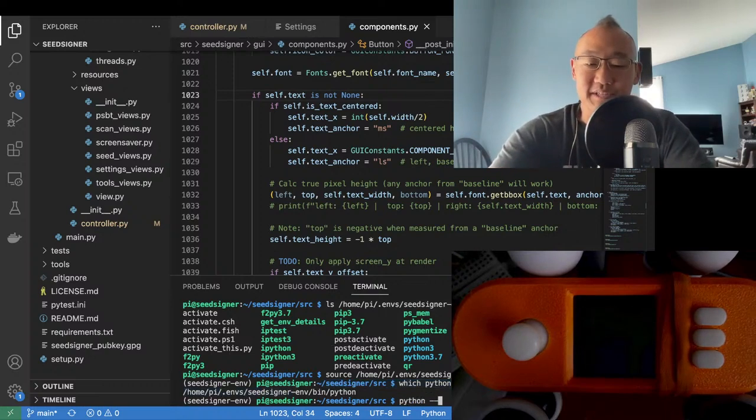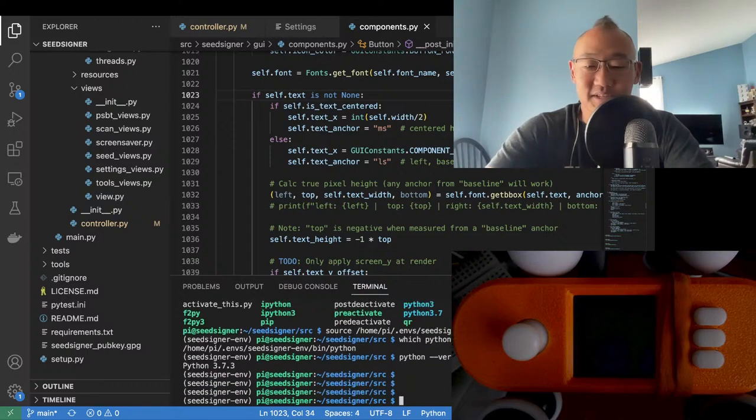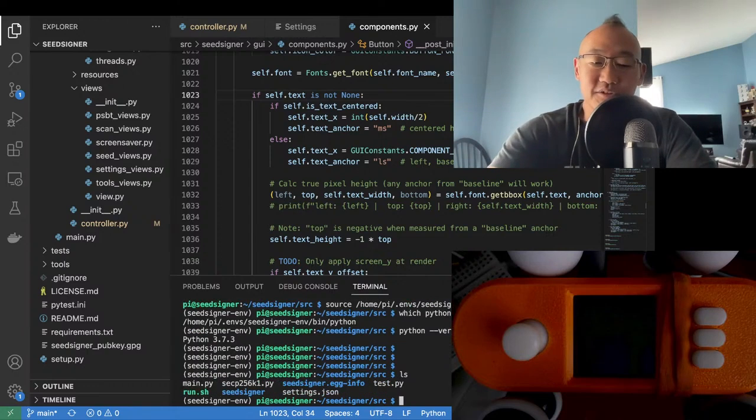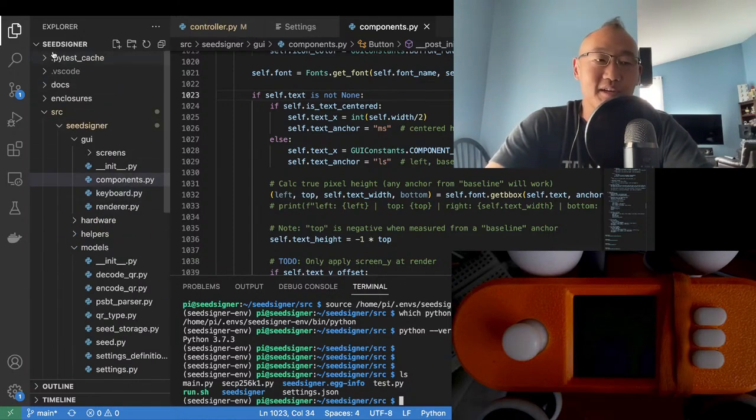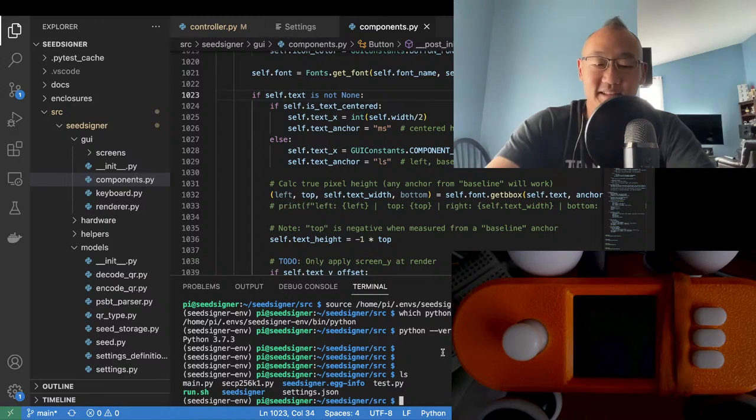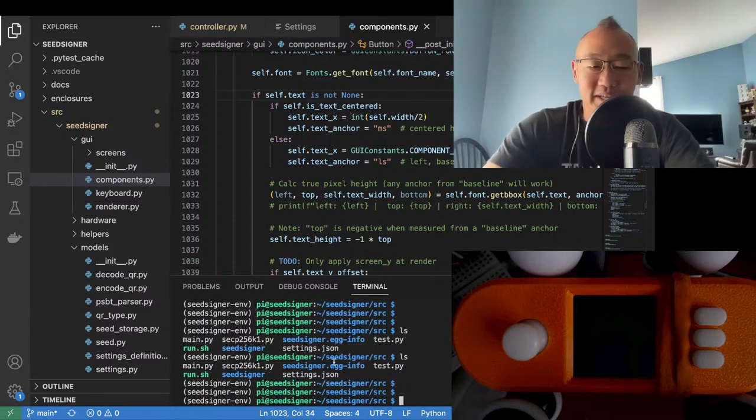And I can do other sanity checks. 3.7. And so from the SeedSigner source directory, straight from our GitHub repo, there's an src source directory. From inside there, the only file we care about is main.py.